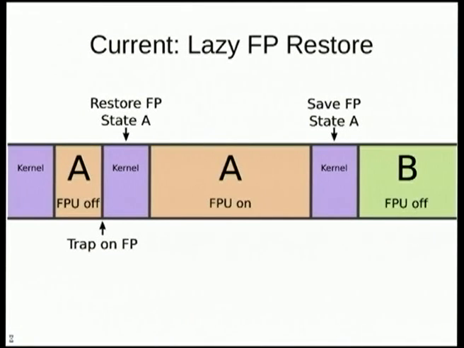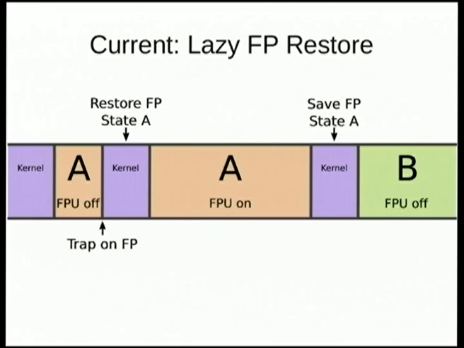So what does that mean? Well, the kernel decides it wants to run A, and A starts with the floating point unit off. In this diagram, A is a floating point intensive task and B is a non-floating point intensive task. So A runs along with the floating point unit off. Then it wants to run a floating point instruction. But because the floating point unit is off, it traps into the kernel, and the kernel goes, okay, you want to run floating point. I'll restore your state from memory into the floating point unit, and then turn the floating point unit on and continue on. And then A can continue on rerunning that instruction until it ends its time slice.